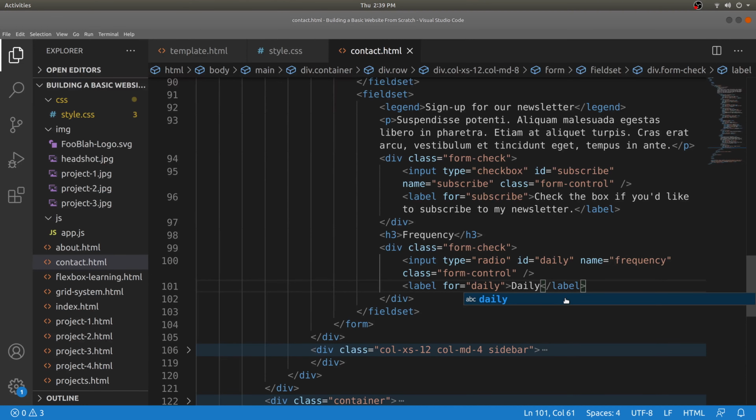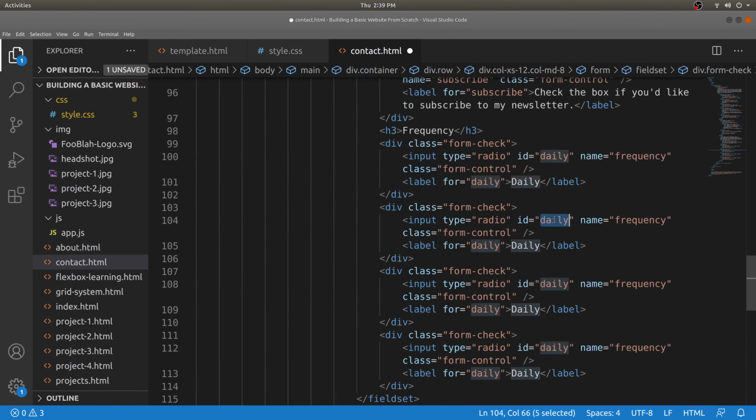I am going to copy this over, and we'll refresh the browser in just a little bit so that you can see what's happening. So here we're going to say weekly, weekly, and here weekly. We're going to say bi-weekly, bi-weekly. Sorry.